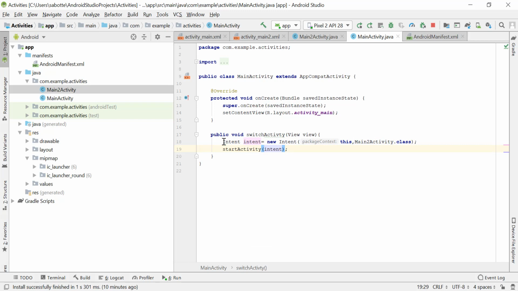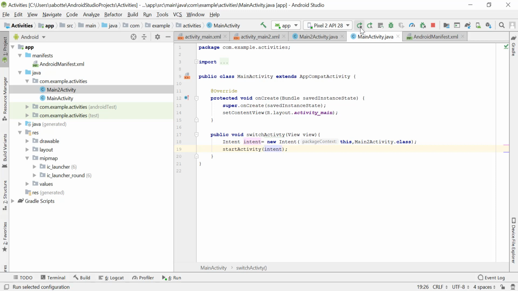Again, we started by creating an object of the class intent. This object is taking the context, which is in this case the keyword this, the current context, and the class that it will be pointing to, which is main2 activity dot class. To start that activity, we use the method startActivity and pass in the intent.